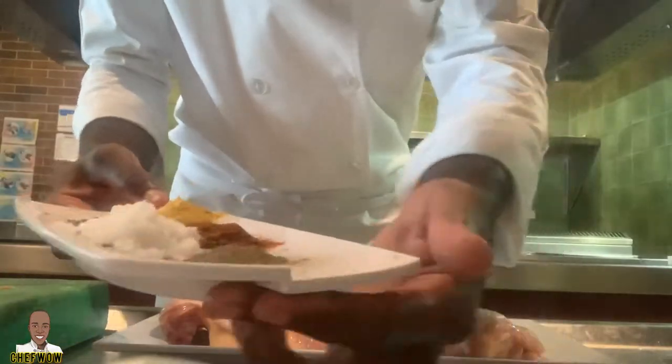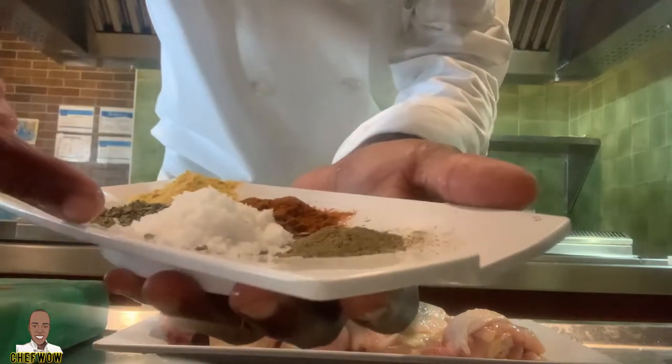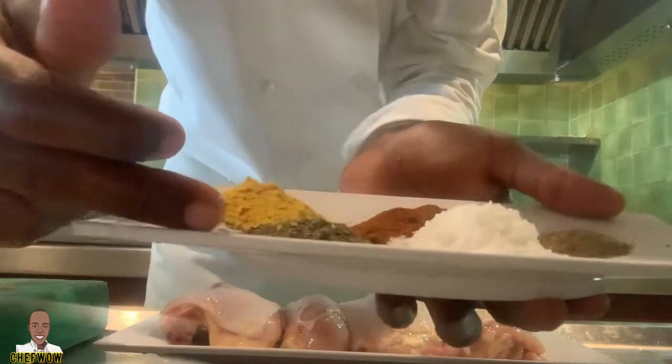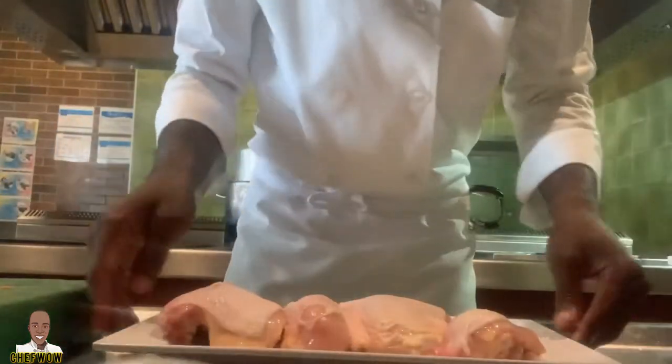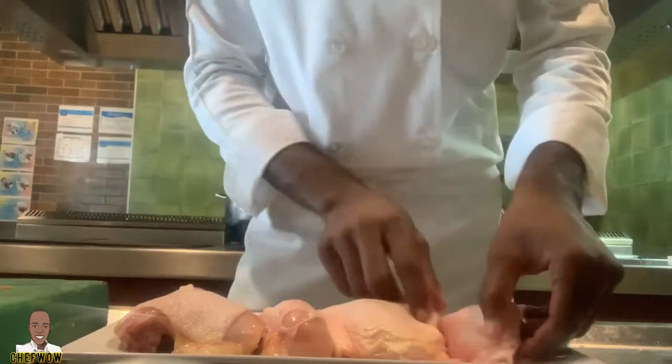Now I season them, you see me? I have black pepper right just up. Salt right just up. I have a little paprika right just up. Little basil right just up. And all purpose right just so. You see me? So I go on now. I go on now, see there? Alright. So we have it.